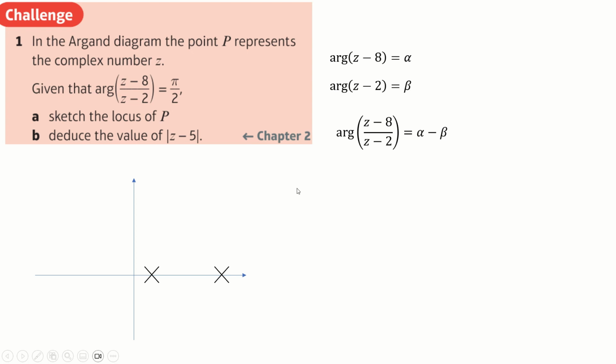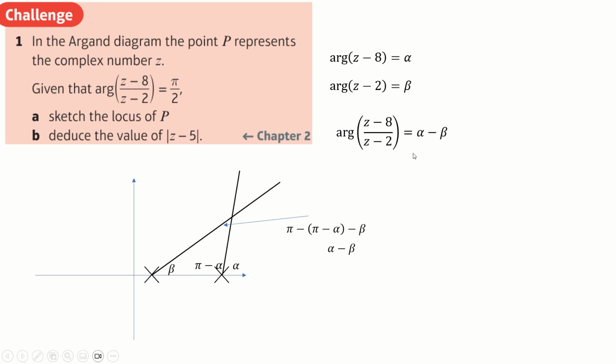So if we just draw a line coming out of this point here, this is going to be alpha, because that's what I've defined it to be, and this is going to be beta here. Of course, this is a straight line, so this is pi minus alpha. And if we consider this angle here, this is pi, because that's how many radians are in a triangle, pi minus alpha minus beta, which actually just has to be alpha minus beta, which is the argument that this here is talking about, right?